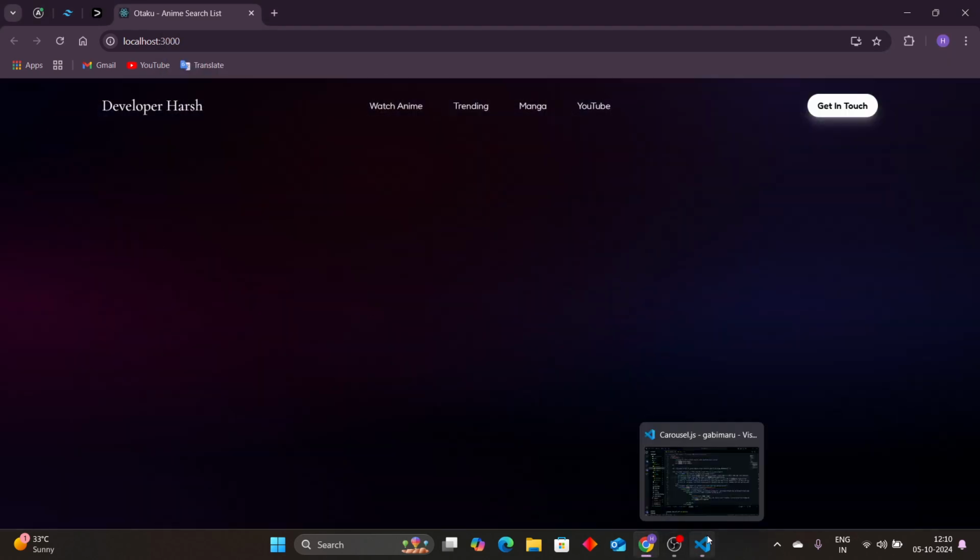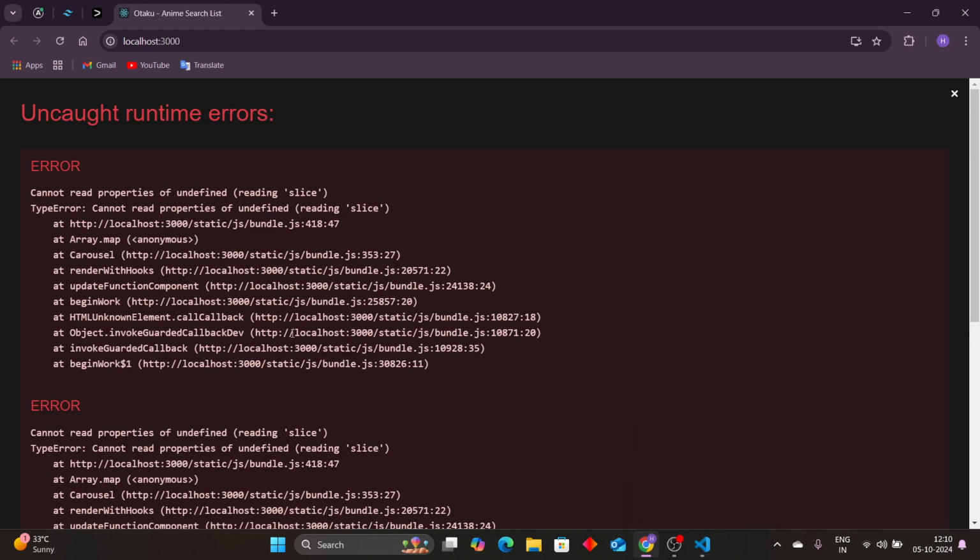Let's see what is undefined reading size.